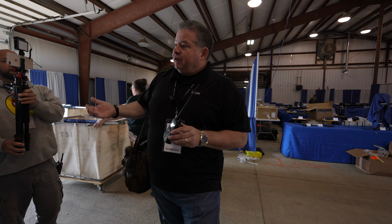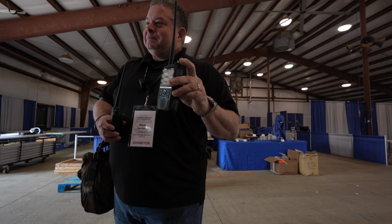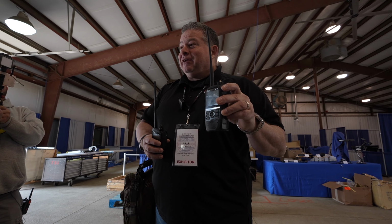Hold it next to it. Size comparison. Dude, really? Yeah, the knob fell off, man. I don't know. I mean, I'm hard on my equipment, though. You know how to get in touch with me to get a replacement.